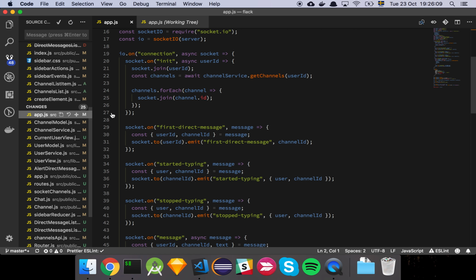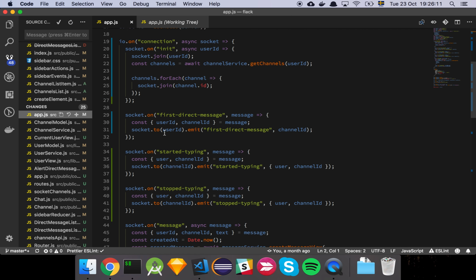If we have a look at the main thing that's changed here, we have two outstanding things that have changed: an init and a first direct message. The idea is that when there's a socket connection, in other words, a client connects to the server, we now need to not just generally connect to everything, we need to initialize connecting to all the rooms that this person is part of.